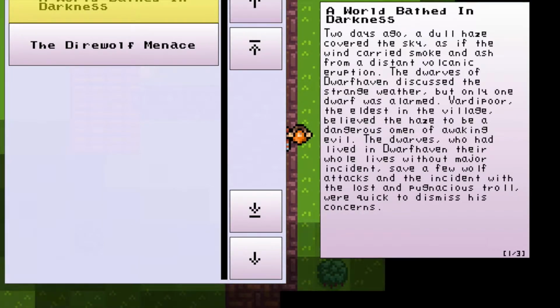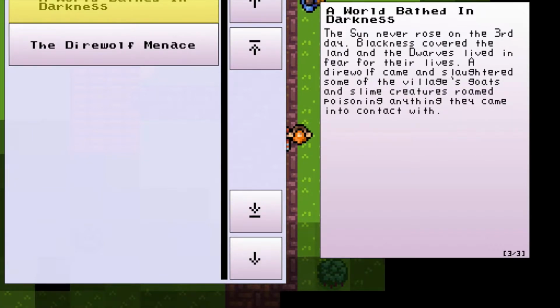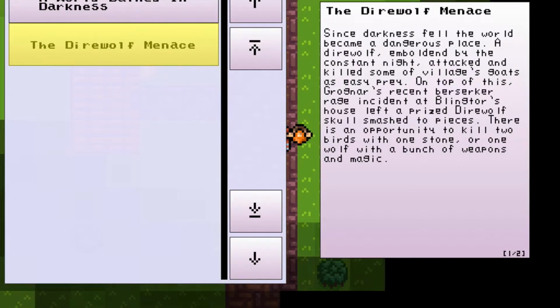Some design decisions I made because this is a mobile game. Saving happens almost anywhere. If you hit the home button, the game will save, so you'll always return to where you left off. Also, the punishment for dying, if you do wander off in the wrong direction, is not very severe. You will lose all your money, but you'll end up back here in Dwarf Haven with all your health, and you can continue doing what you were doing.